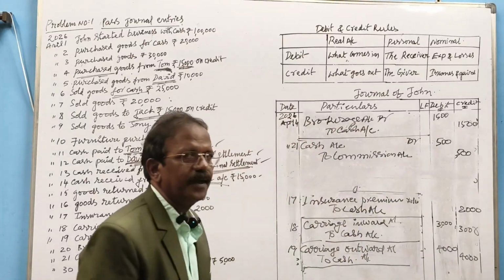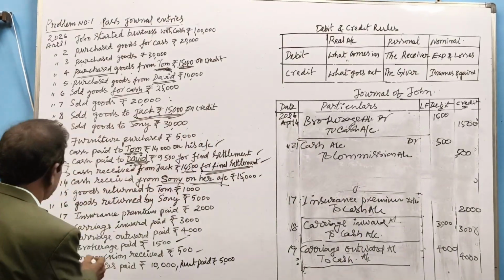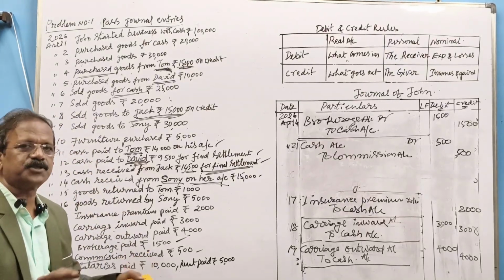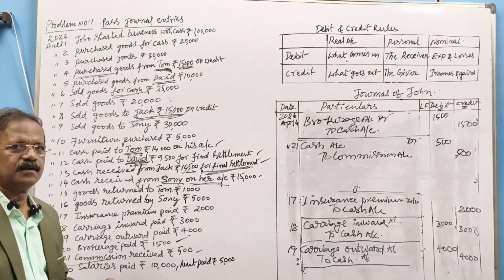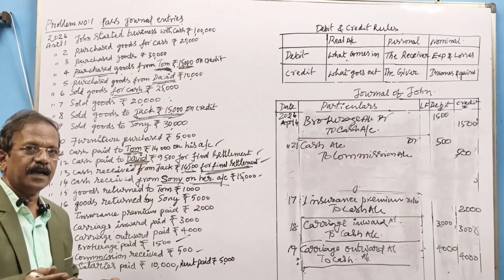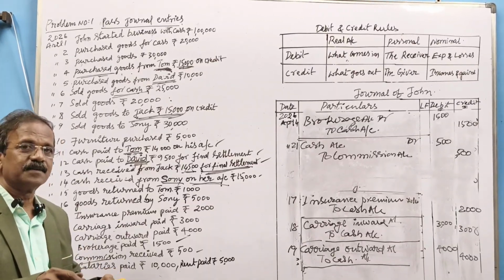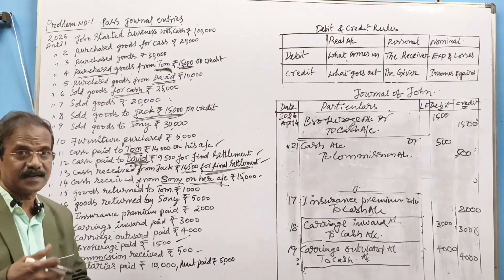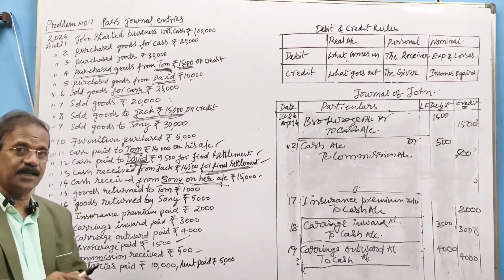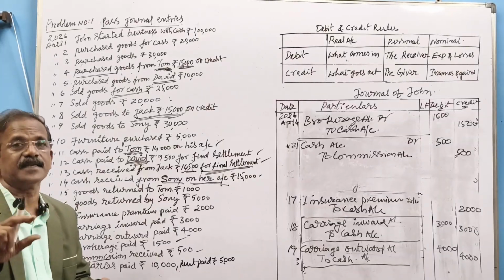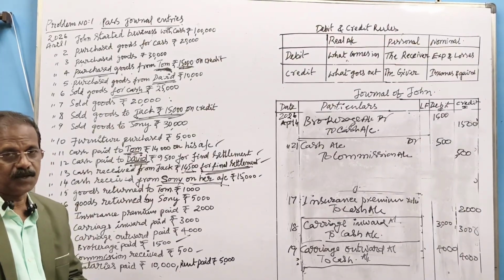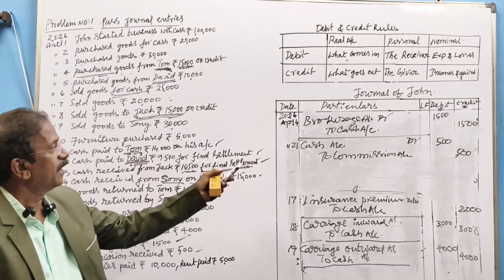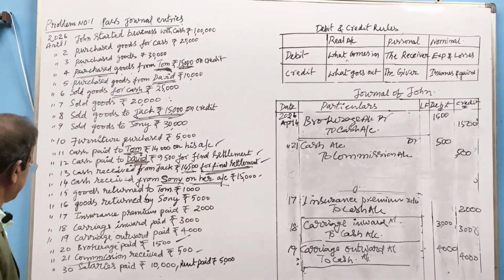Generally, students make mistakes here. Commission received means they debit commission account. I've seen many students wrong. We received cash. Why we received cash? Because we have given some service. The amount which we are receiving is an income and it should be given a special name, that is commission. So some cash is received in the form of commission. So cash account is to be debited and the commission account is to be credited.